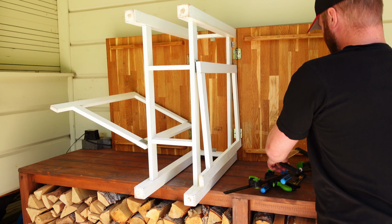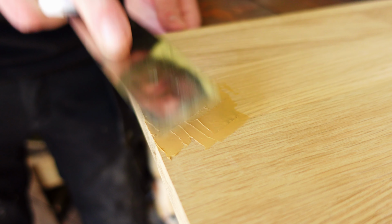Using my random orbital sander, I sanded the tabletops with 120 grit sandpaper to smoothen them out. And here you can see some of the scars that are too deep to sand. I need to fix that using some wood filler with kind of the same color as the wood. Now, after the fact, I should have used some wood glue and sawdust, or maybe epoxy, to fill the voids. This wood filler did not look all that good. It will blend in after the surface treatment, but it could have been way better.